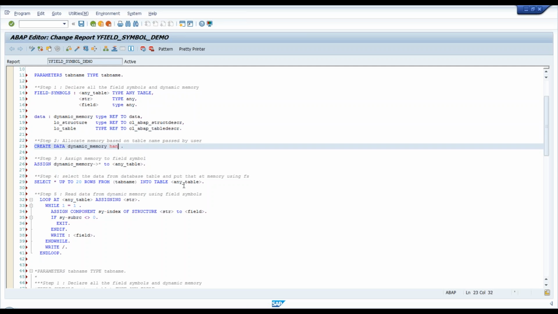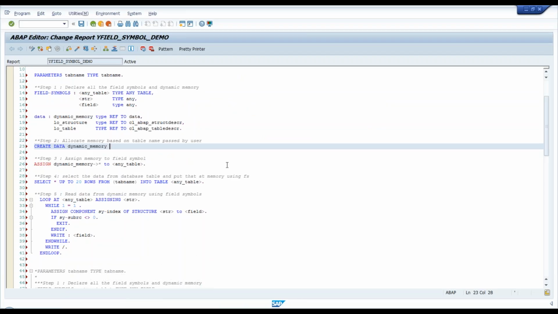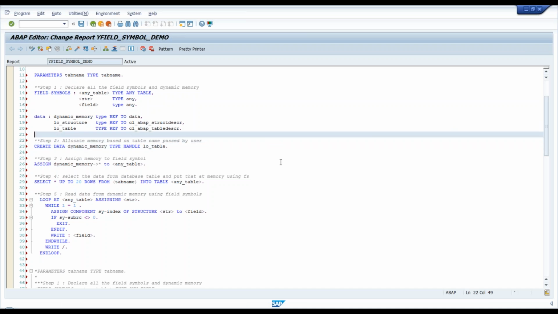So create data dynamic table type handle, the table descriptor class object.